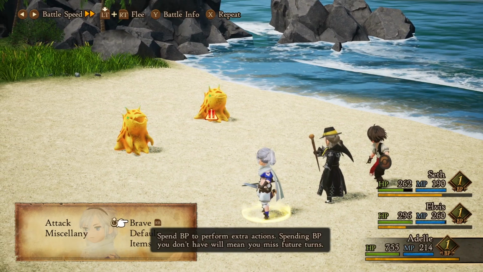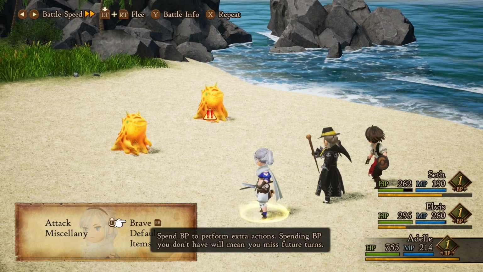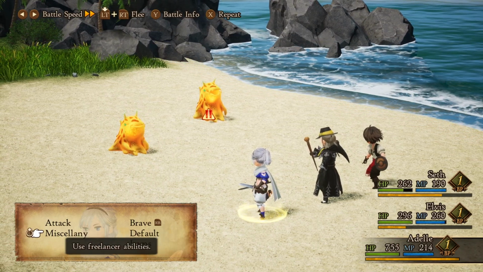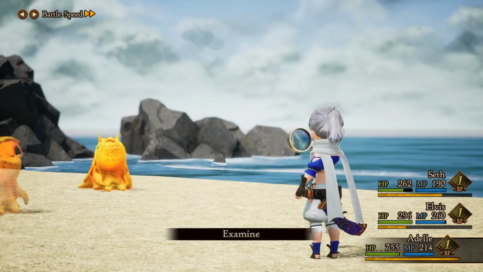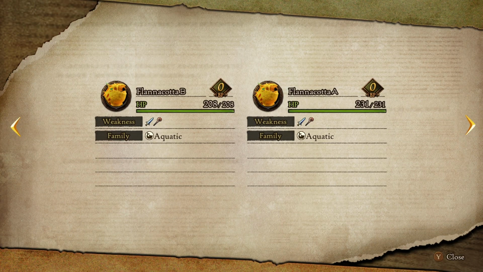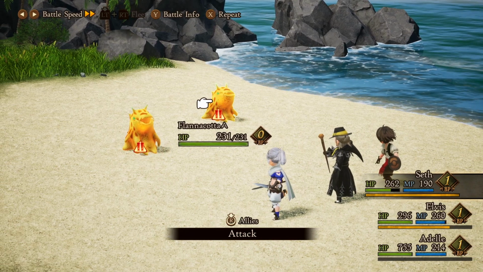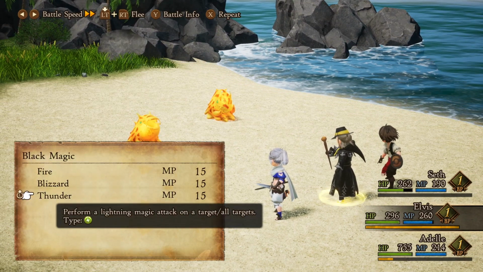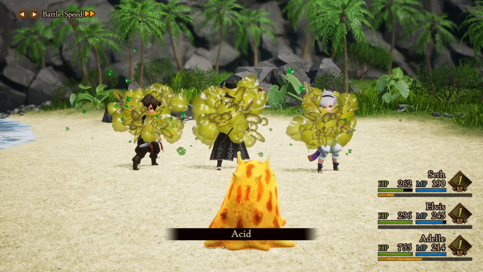Okay, so the princess has been taken hostage and we're probably going to be employed to try and help get her back. Right, so who? Adele, okay. Adele, you can use examine. So aquatic, physical and magic, I guess. I missed. Let's try using thunder on them. Both. They're immune to lightning. Okay, good to know.